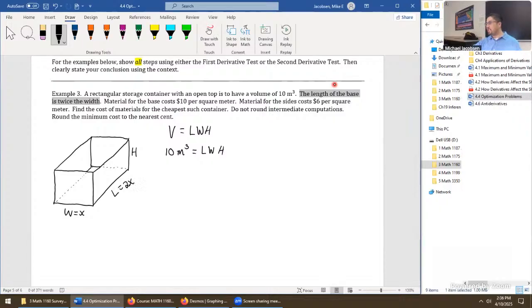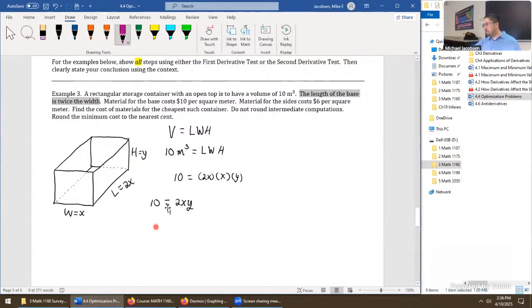But there's no information on that sentence that relates the width or the length to the height. That's where we have an extra challenge. We just need to call that some other variable. Let's make this a y. So now, putting the dimensions together using that sentence, we can substitute information for length, width, height, and get an equation that goes 10. I'll drop the units just for the moment. Length is 2x. Width is x. Height is y. So now we have an equation going, let's simplify this. 10 equals 2x squared times y.